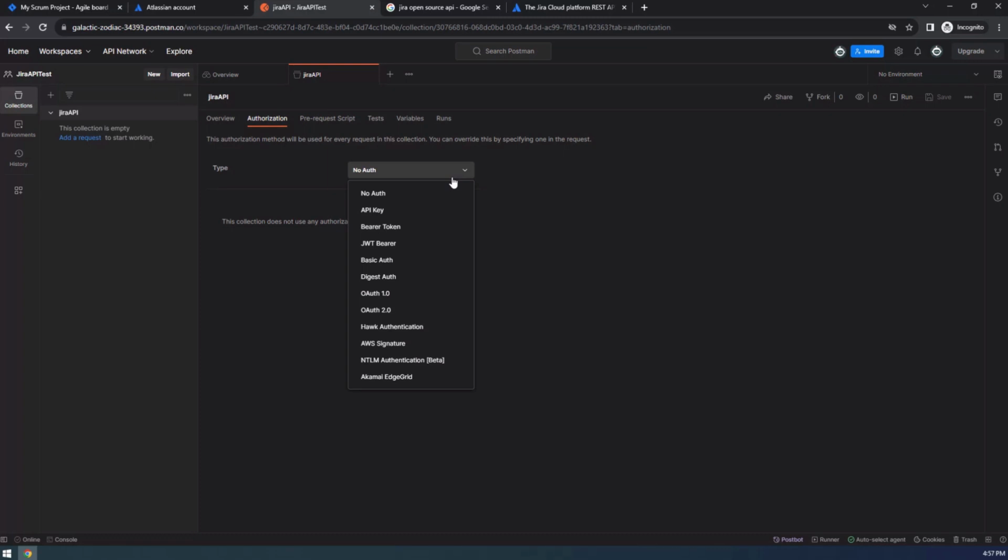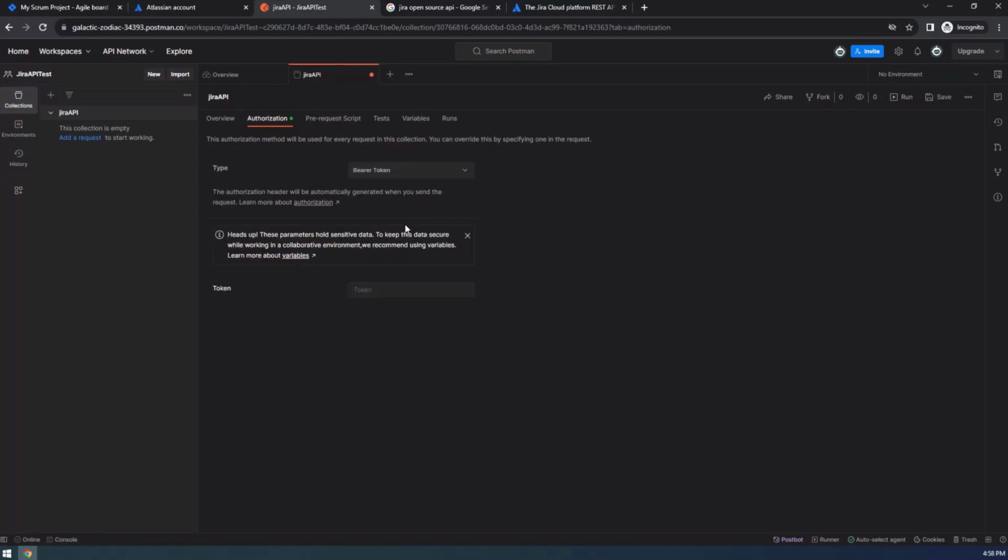But once you need authorization, then you have to pick one of these. Now, it depends on what the developers use. That's the backend developer. And most often in your company you see this bearer token. Then they put the token here, right? The token is being dropped here, but for Postman we're going to use this basic auth, right?